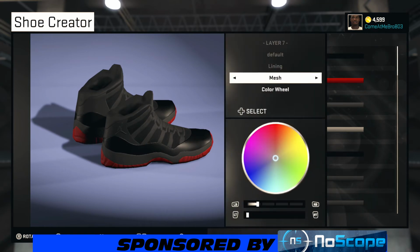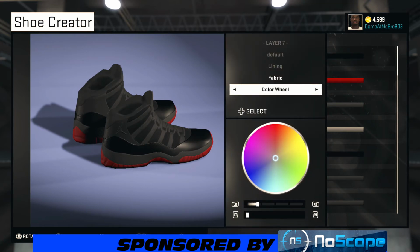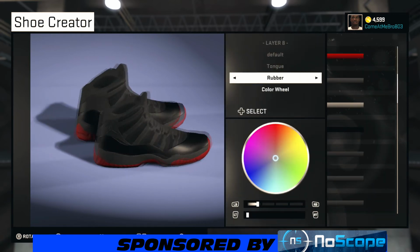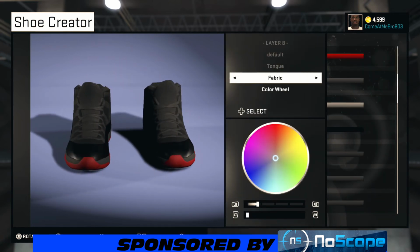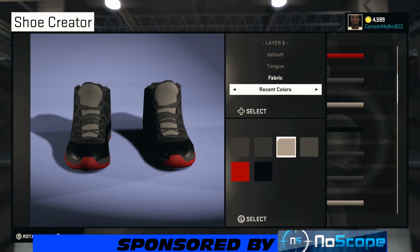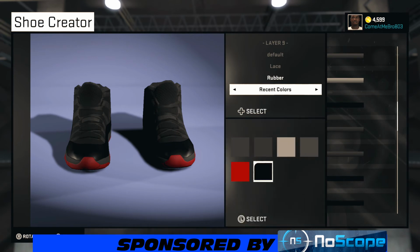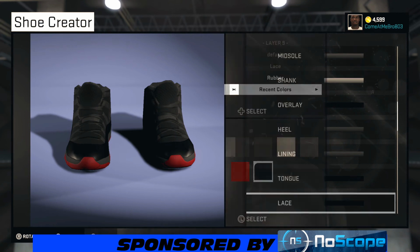So our lining, we're going fabric on that. You can leave that the same color as well, or you can make it darker. We're just gonna leave it that color right there. All right, so we're on our tongue, just bring your shoe around. We're going fabric on that tongue, and we're going to this last black right there. Same thing with the laces, rubber. We're leaving them rubber. You can make it whatever material you want, whatever feels better, that's on you.